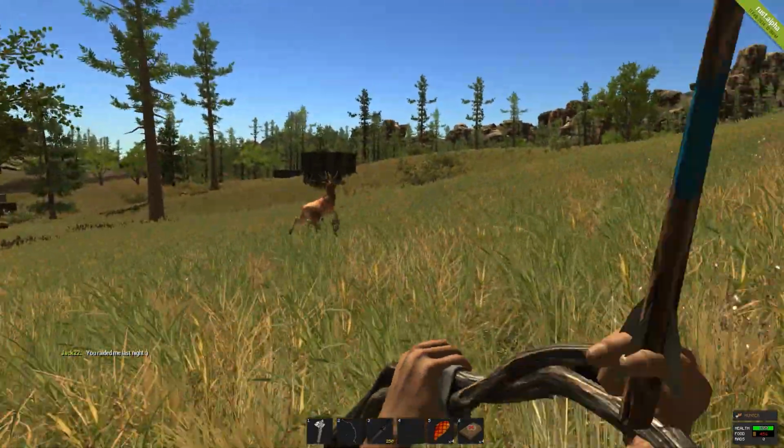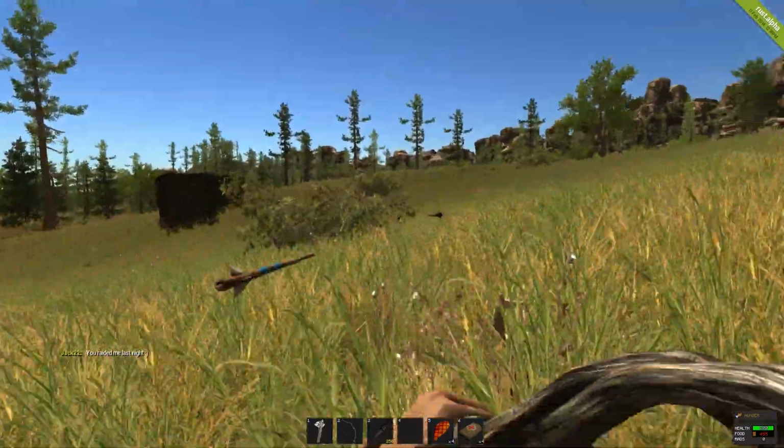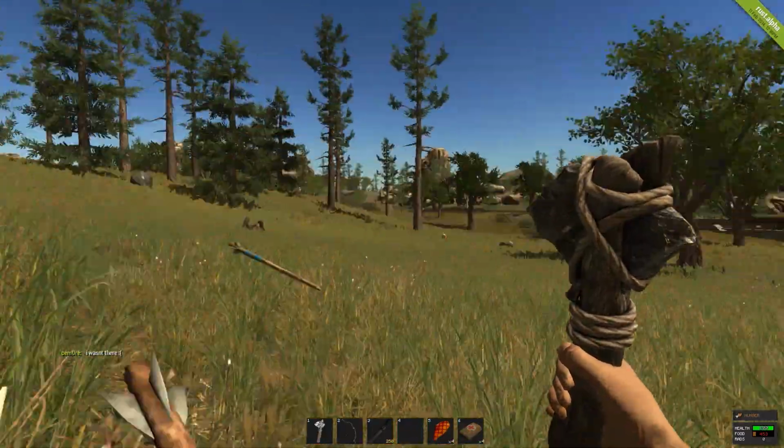Oh, right in the schnozola. I just stepped on a chicken, didn't I? Alright. Well, I see the arrows. I don't see you.